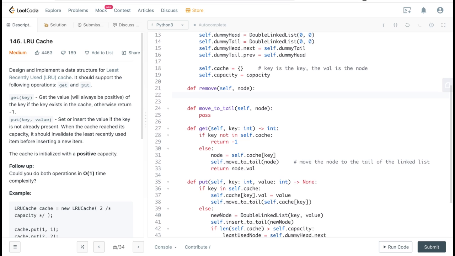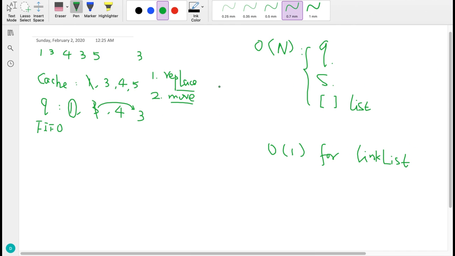In order to remove a node, let's draw something to see how to do it. Okay, we have a node here. This one is the previous one, prev. This one is the next one.